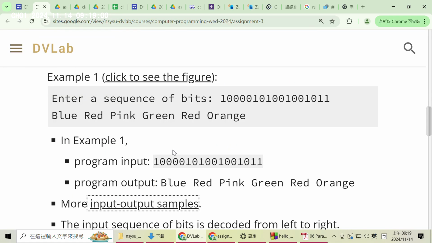You should note the spelling should be exactly the same, including the case. The first character is uppercase. So you should ensure the output is exactly the same as the one provided here.